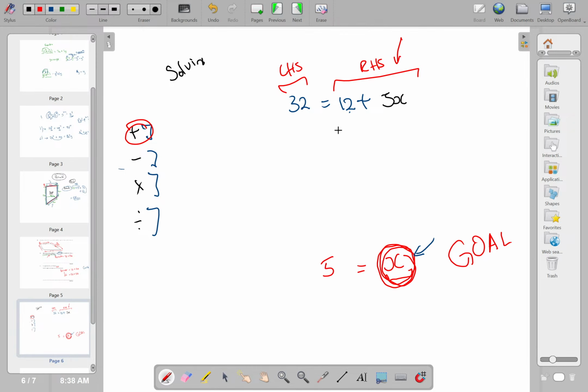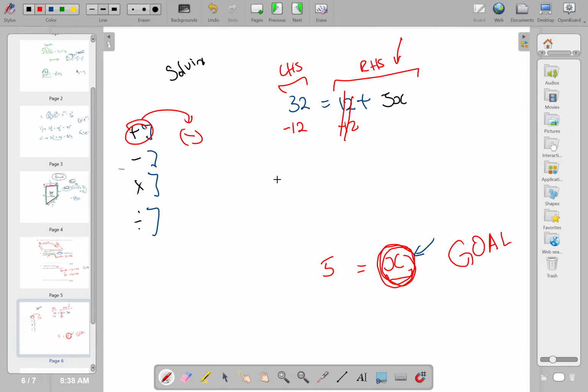So then to remove him, I have to do the opposite of what he's doing. What's the opposite of adding? That's how I'm going to get rid of him. I'm going to subtract him. So I'm going to subtract him here. Him gone now. Because that was the mission. I have to remove him. So he can't be on the right-hand side no more. But then he does a miraculous thing here where he pops up on the left-hand side.